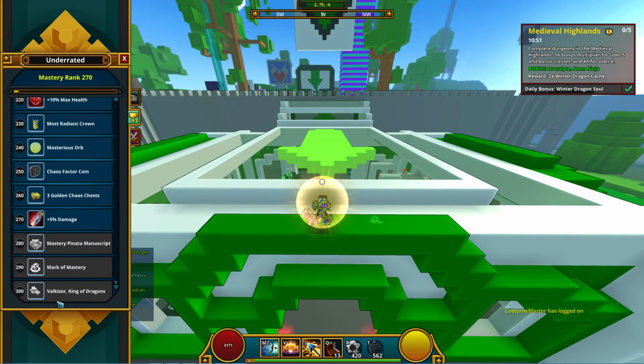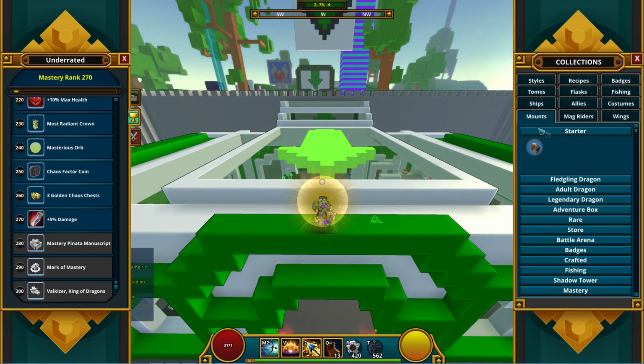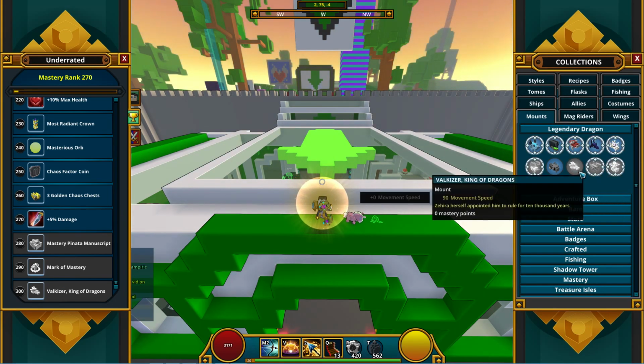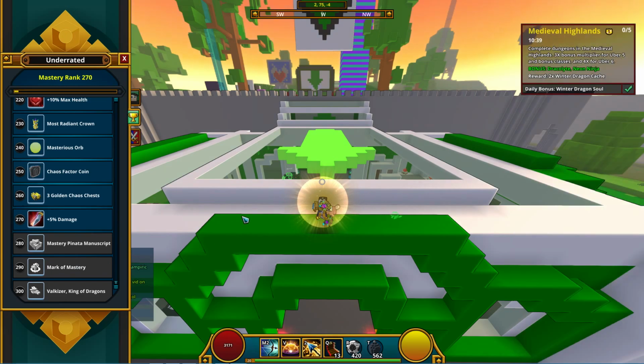Get there. 290 is an aura. It's a golden aura, and 300 is the golden legendary dragon. It's always been in the game, in the data code. Like, you could always see it, if you go to legendary dragons, it was always here. Where is it? This one. But now you can actually get it if you're Mastery 300.